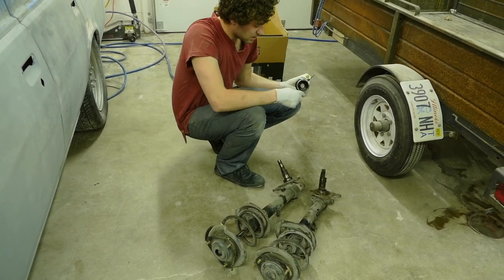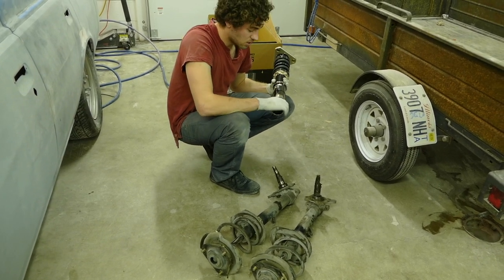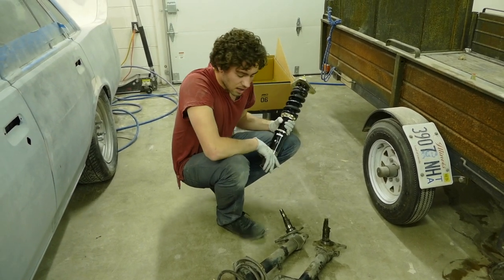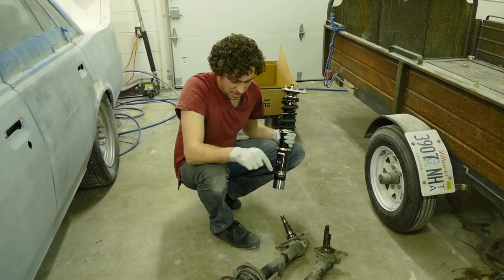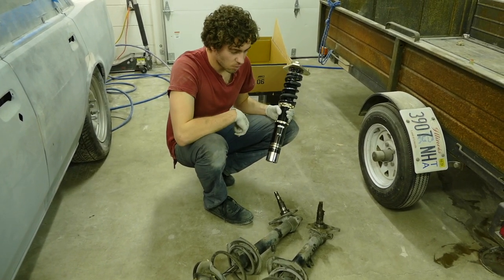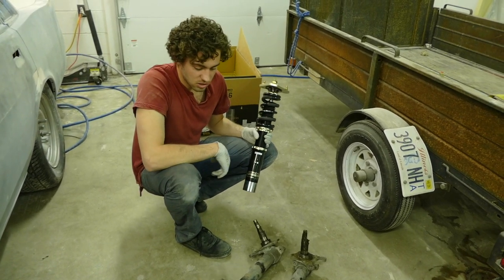And so they do leave this unpainted for you. Obviously, when you are done, you're probably going to want to paint this. I'm not sure if it's stainless or what. But essentially, I'm going to take these two home, and then I'm going to take the bottom of these off, and take these home as well. And then that way, either I can weld them up myself, or a buddy of mine can weld these up for me.